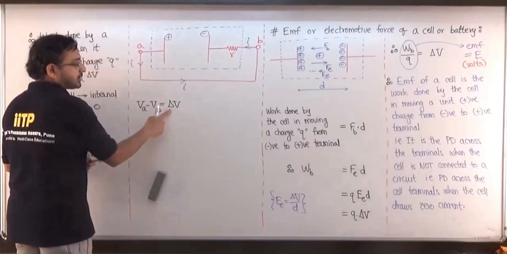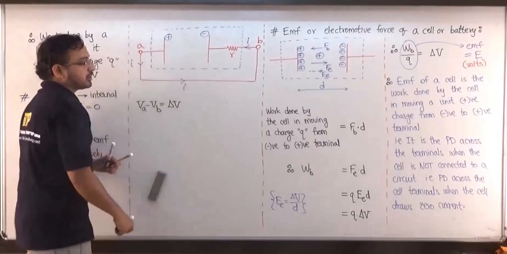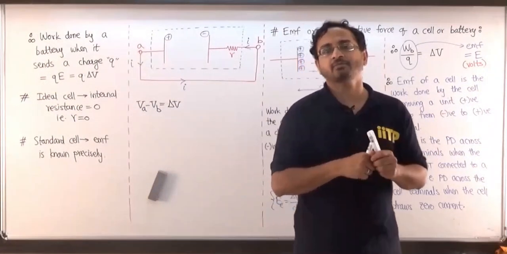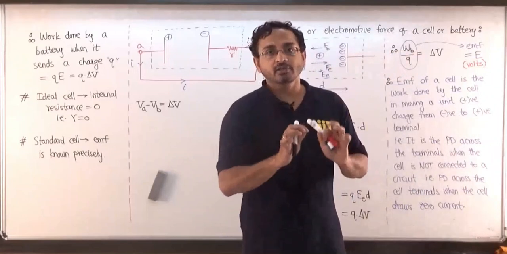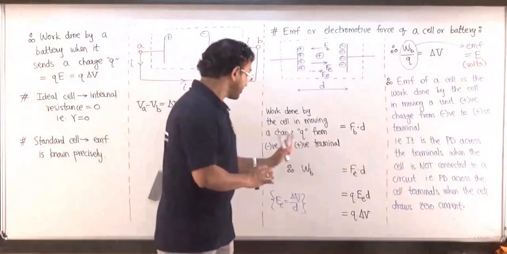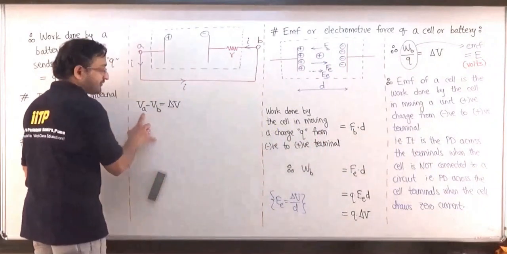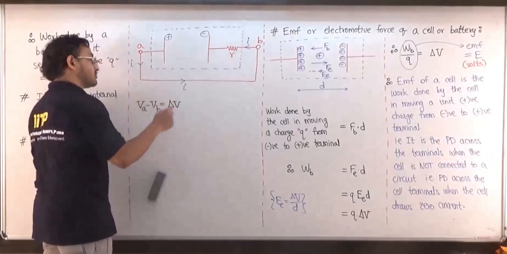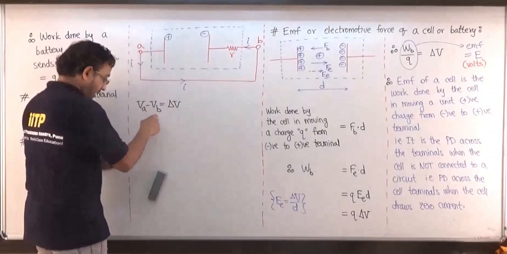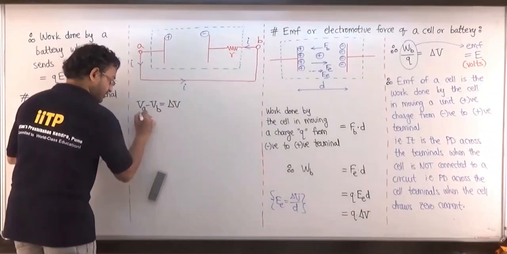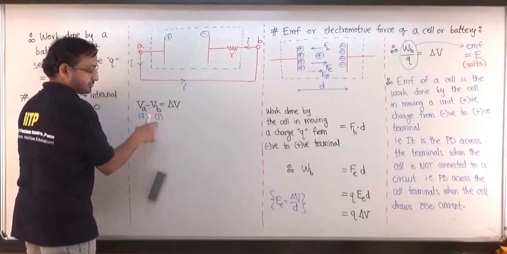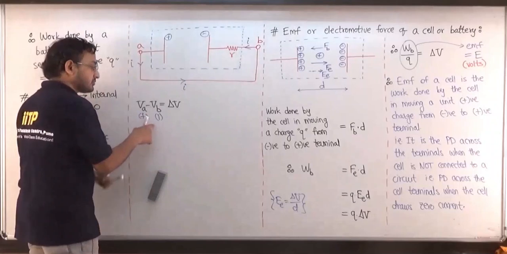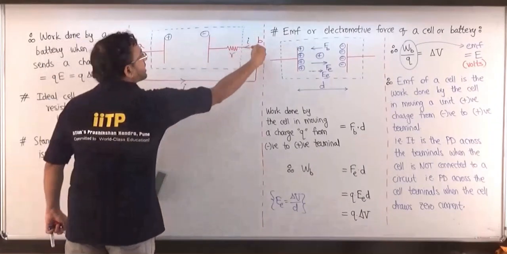If it is delta, that delta has to be understood as final minus initial. This is again one of the places where students are a little careless and end up with sign mistakes. Delta V is always understood in this context as change. Whenever you figure out VA minus VB, you write it as delta V, but that delta is change, which is always final minus initial. If this is final minus initial, that means your initial location is B. So you are going from B to A.